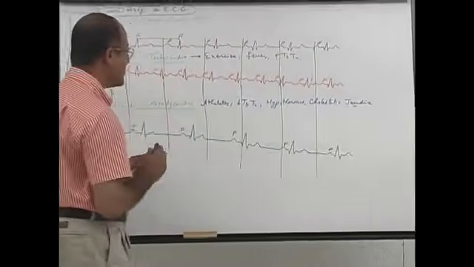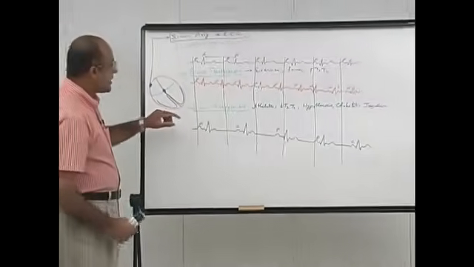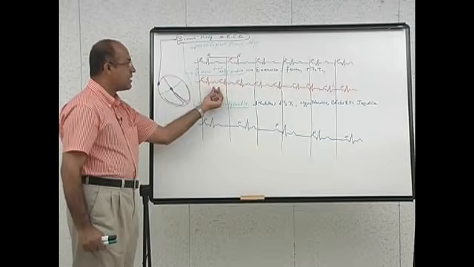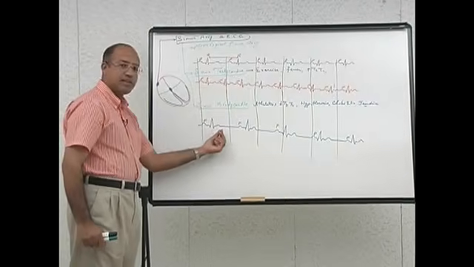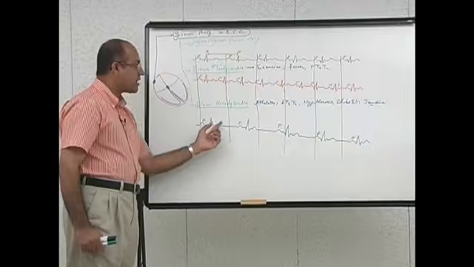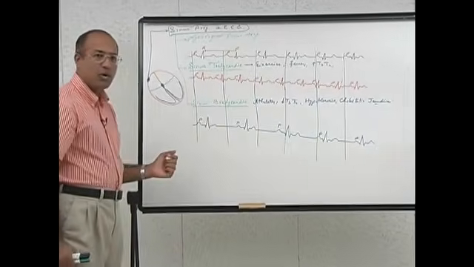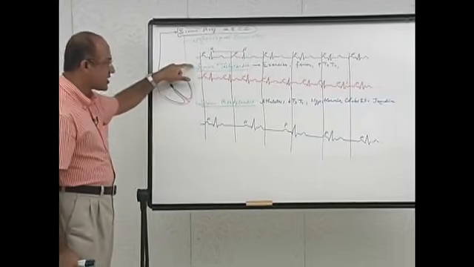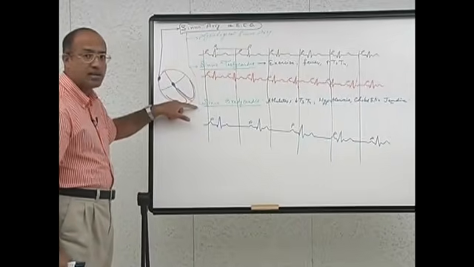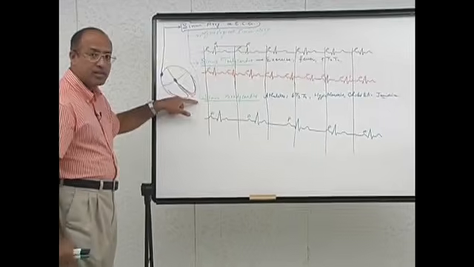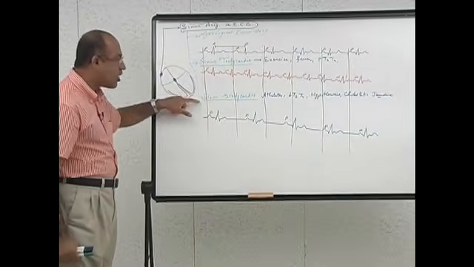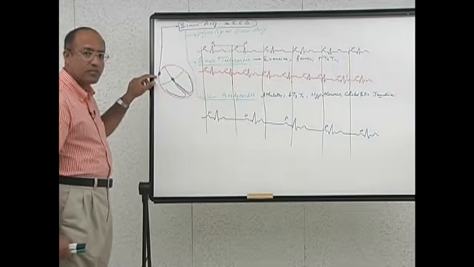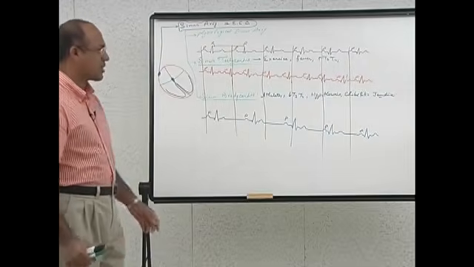So what we really see is that in sinus tachycardia, the RR distance will become less, but in sinus bradycardia, the RR distance will become more. But remember, when we talk about sinus tachycardia or sinus bradycardia, the electrical activity which is increased or decreased is originating from sinus tissue, right? Then we will come to one more condition.